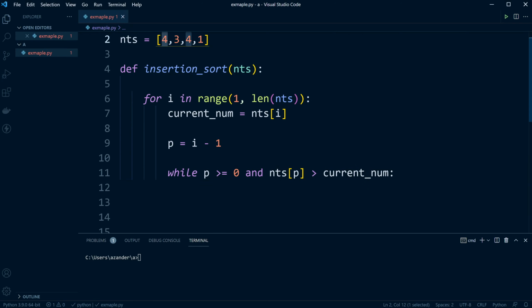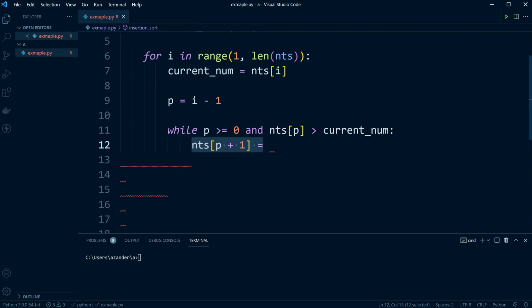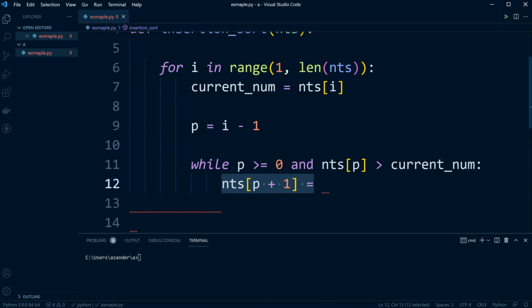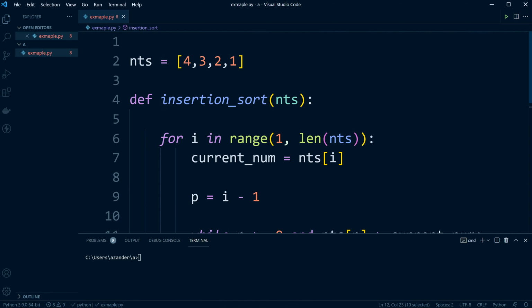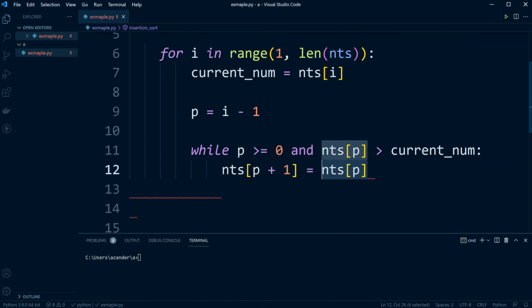Okay, so what we need to do here then is get the number in P plus 1. Now remember, P at the moment is equal to 0. So P plus 1 is number 1. So we get the number that's stored in position 1, which is 3. And that, we don't get the number, sorry, we get the position. So then that should now represent P. So remember, P represents, on the first iteration, 0.